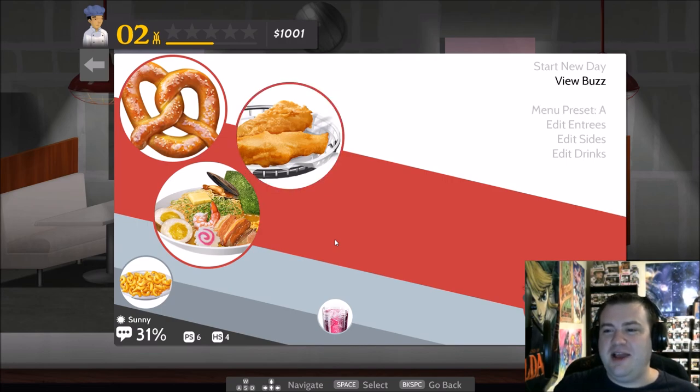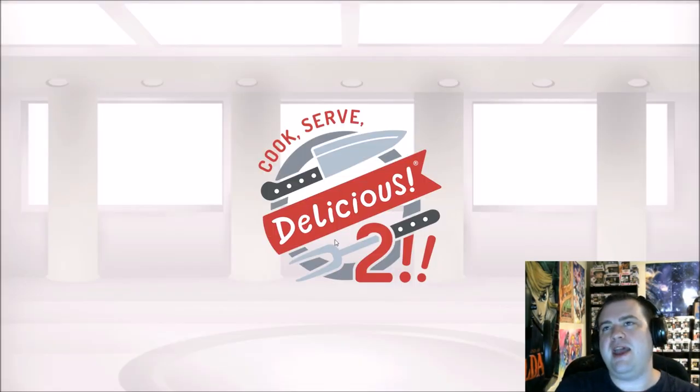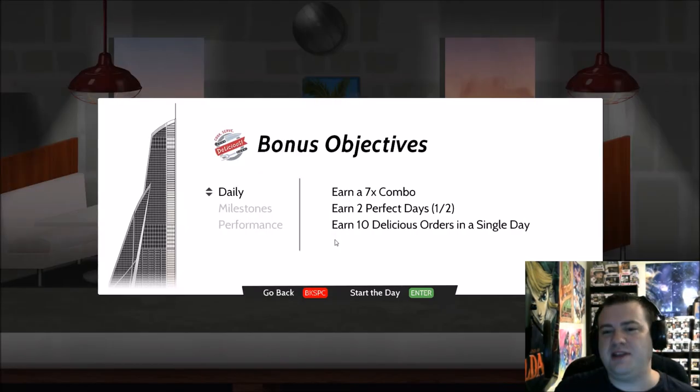Okay, so let's go ahead and start our new day. Like, view buzz. You can see it's not available right now. We'll get into buzz once it actually shows up on the thing. But basically, depending on your menu and stuff like that, you have different bonuses to customers coming in, stuff like that.